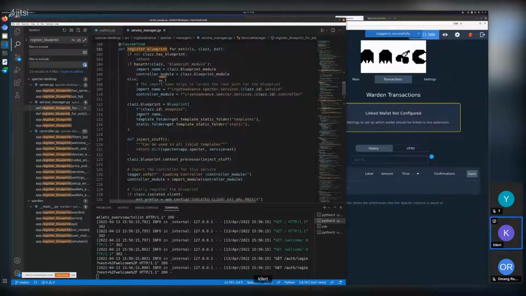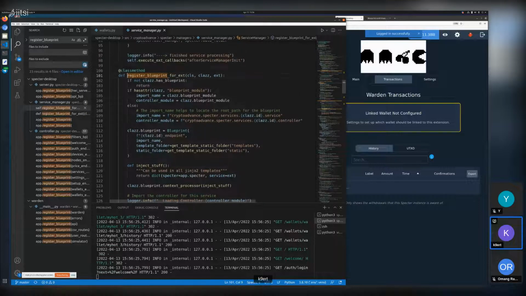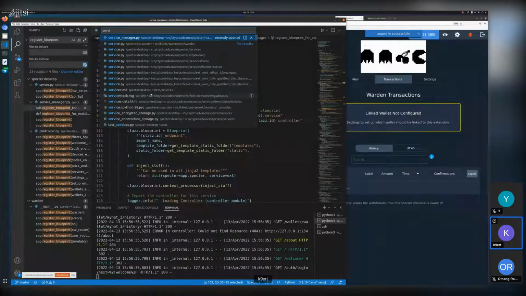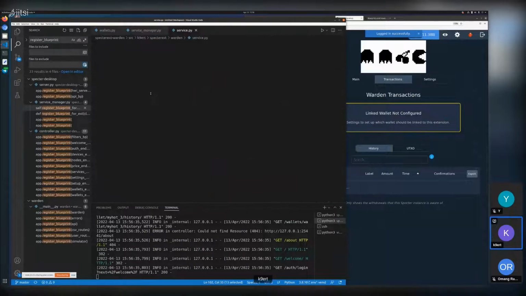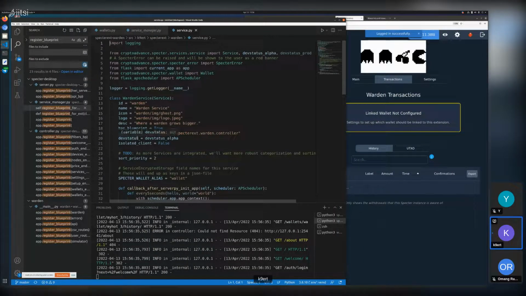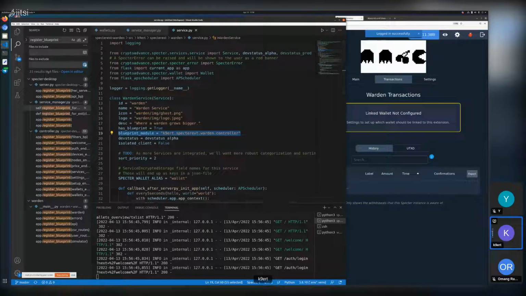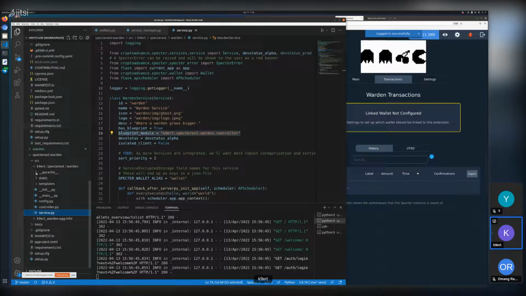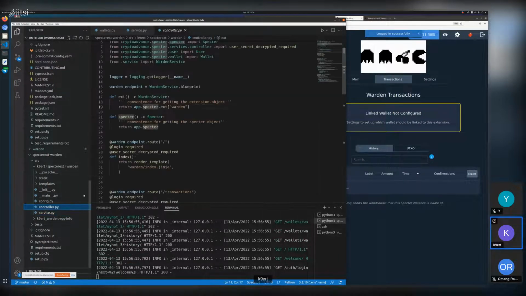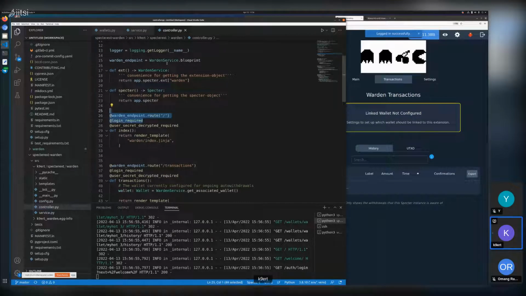It's a class method, and here it will check whether it has a blueprint, and we can go to the service class of Specter warden, and you will see here has blueprint is true, and it has a blueprint module here, right? And that is the controller, this one, right, where all the definitions are in.